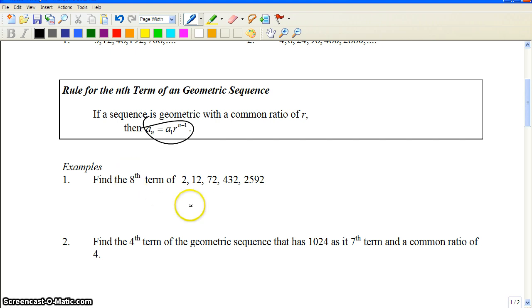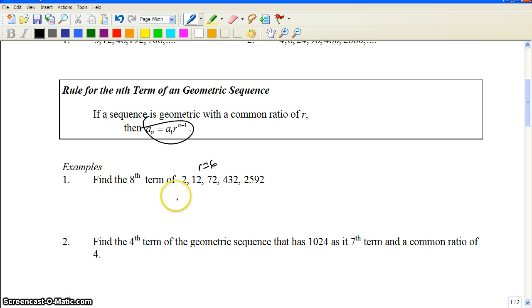So find the eighth term of that sequence. Well, for the record, this sequence, you can multiply it by 6 each time, right? That's the ratio. The common ratio is 6. And there are 5 of the terms from the sequence. You're looking for the 8th. So I guess technically you could just multiply by 6 3 times to get the 8th. But if I make that like 1.5 million, you would then need to use the formula. So we'll just use the formula.